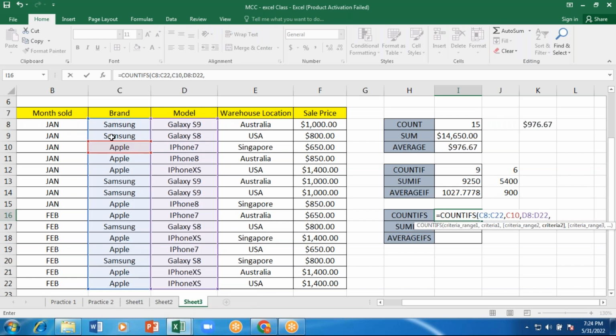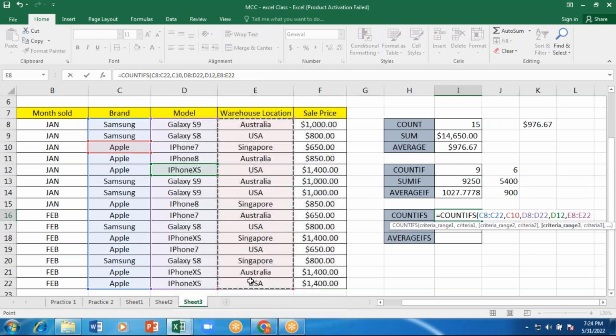comma, second condition. From the list of brands, I want the brand Apple. From the list of models, I want iPhone XS. Okay, I'll go for this, comma. Then my third condition is from the warehouse, that is, go down.